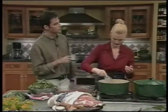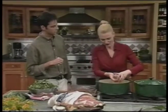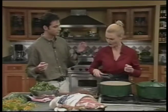Let's talk collard greens. They're green. They're a little bit like cabbage. They're delicious. What else? They're like a cross between cabbage and kale, and they've got a nice strong flavor. They're very, very rich in vitamin A. They grow in abundance in the south, and they're just very good for you.